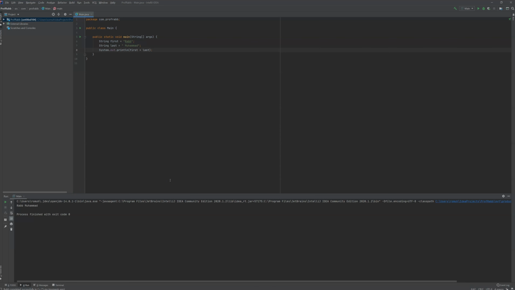Now, because String isn't a primitive data type but a class type variable, you can use different methods on it. So let's look at a very common method.